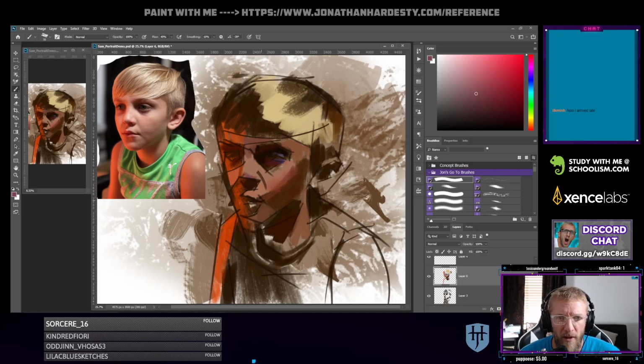Let's see. The upper lip is going to be definitely more of a red. Like that, and this side actually gets a little bit more pinkish, like that. So you can see we're easing our way into this, starting with mid-range. This whole section is a bit more of an orangey, sandy brown kind of thing.